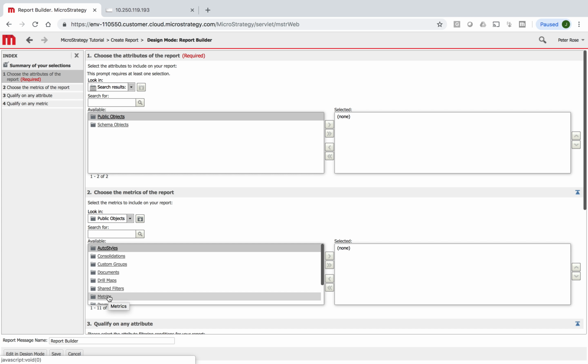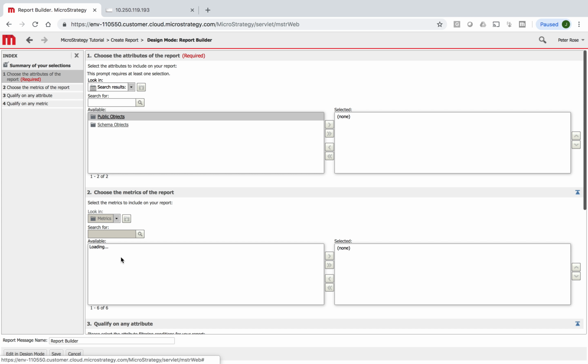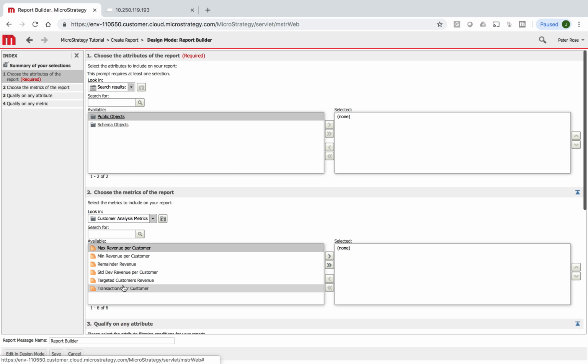If we're scrolling through the objects available, once again, public objects, then metrics, then customer analysis metrics, we're going to see that the average revenue per customer metric doesn't even appear on this list. That's what we would expect. Everything, including viewing the object, has been denied to this user, so that is the effect of having established an access control list condition for Peter Rose.